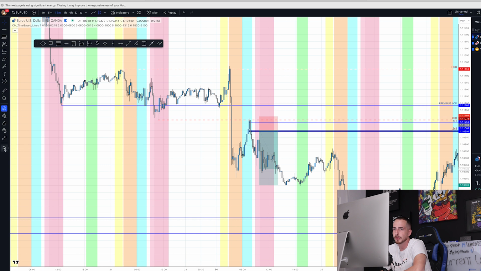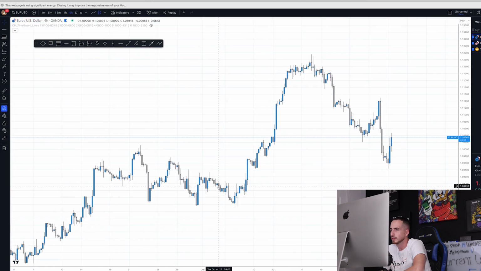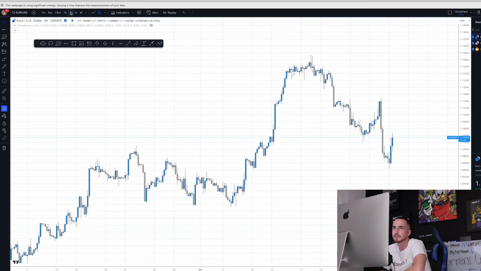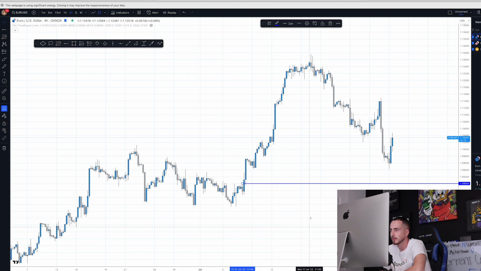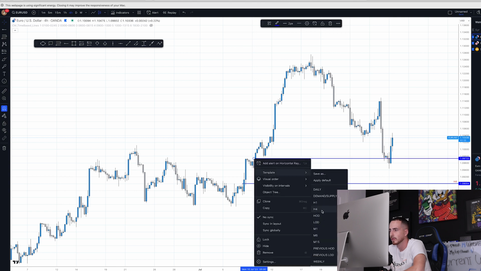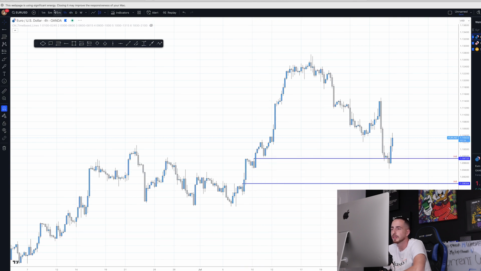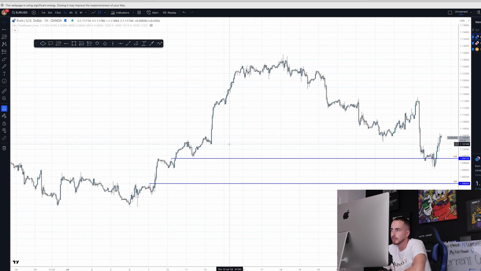So let's actually break down current price right now. So we delete everything. So now currently, notice how price, we have this H4 demand right here, H4 demand. And we also have this H4 demand that price is at right here. H4. Now, if we go to H1, I'm going to show you guys a little trick. Notice this. What do we have here? We have equal lows, right? Equal lows with this void to be filled right here.